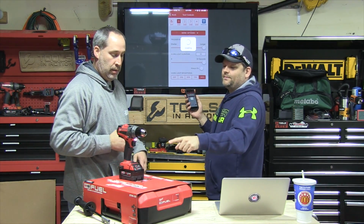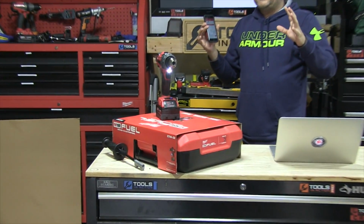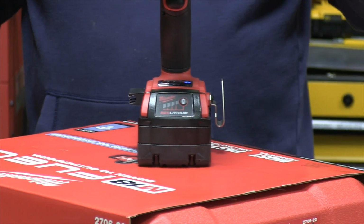Can you just do me a favor quickly and zoom in on that LED light, though? Yeah. And you guys, obviously, this is Tools in Action. We're real, so we didn't sit down and figure this all out so we can give you a perfect video. You're learning just like we're learning right now.